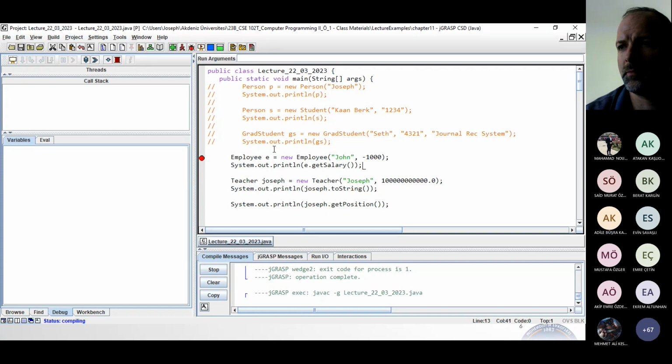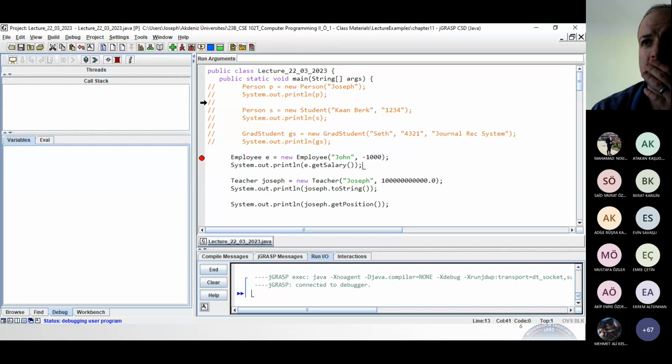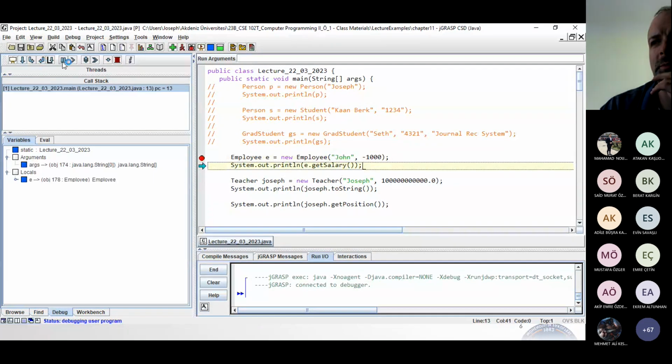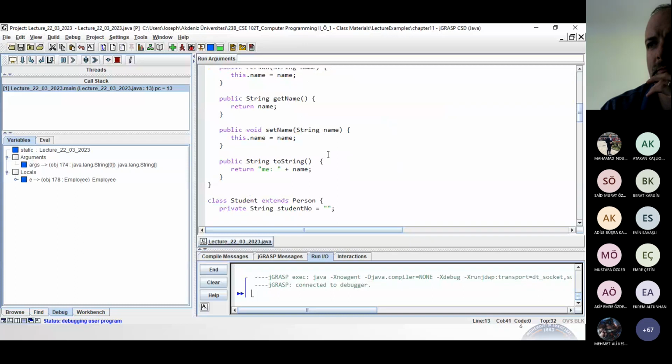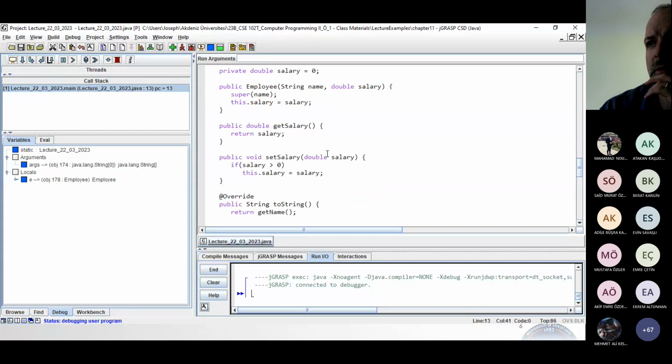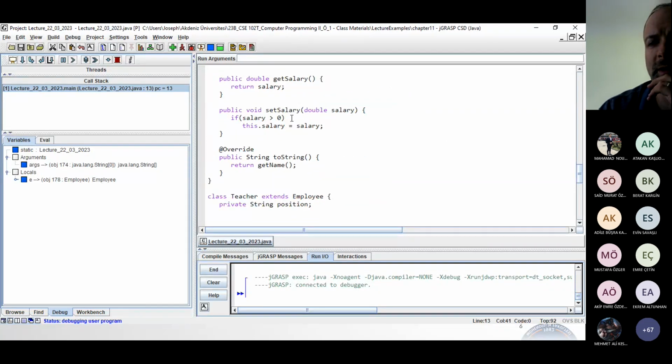Okay. Should be good. Yeah. Okay. So what is the salary value going to be? Because salary shouldn't be negative.